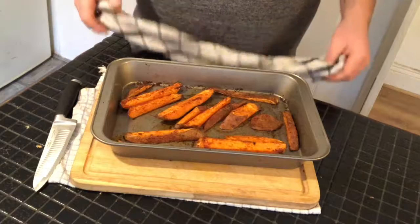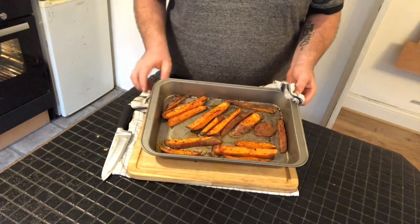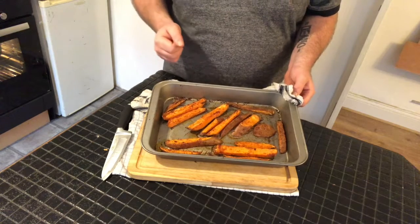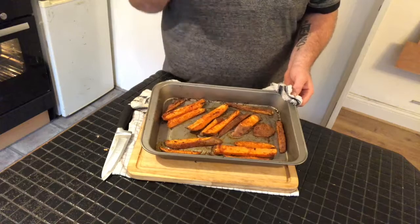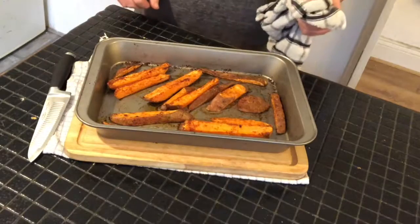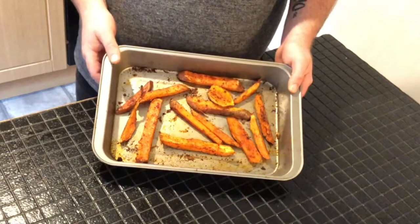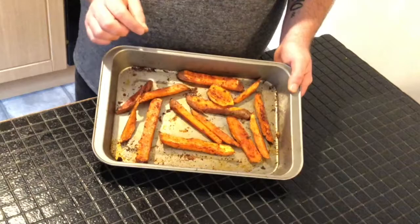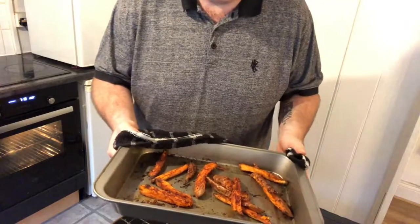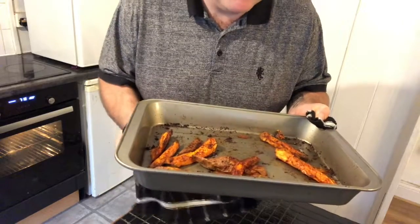The small wedges have been in the oven for about 15 minutes. We're going to let them fully cool down, and then we put them back in the oven at a slightly higher heat. And what will happen is all the outsides will crisp up, leaving the inside perfectly gorgeous. We're ready to go back in the oven at 220 degrees for about 10 to 12 minutes, just keep an eye on them, but as soon as they go crispy, then they're ready. And here we go, the sweet potato chips, perfectly crisp, and I cannot wait to eat them.